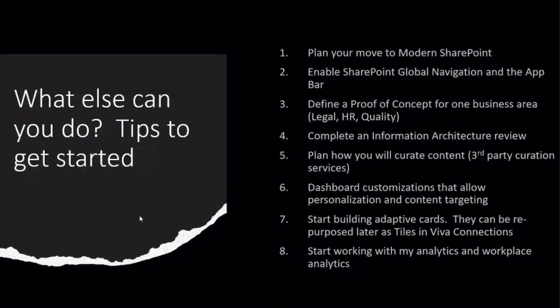Information architecture is very important. The more well-defined your information architecture is, the better the results you're going to get from your Topics and the AI engine, essentially. So doing a review of the existing information architecture is something that we found is important. You'll get less garbage, essentially, if you've got a good structure there.